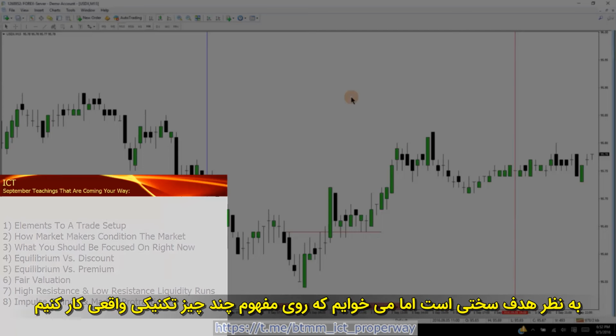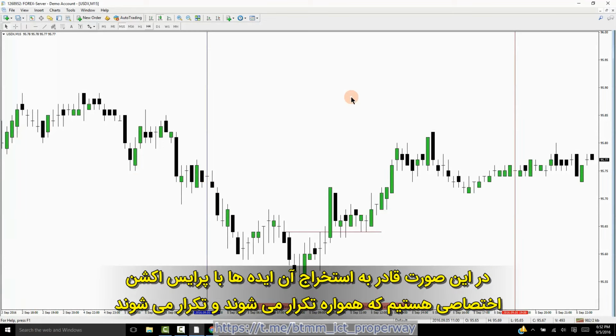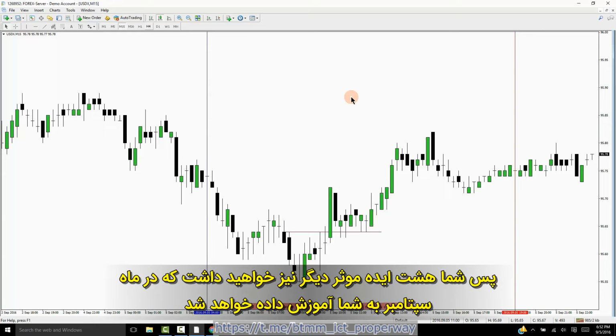Okay, sounds high and lofty, but we're going to get into some really technical things in a conceptual way, so that way we'll be able to flesh out those ideas with specifics and price action that repeat over and over again.